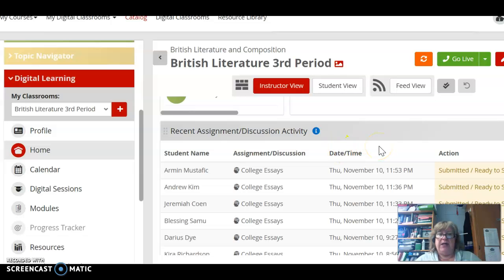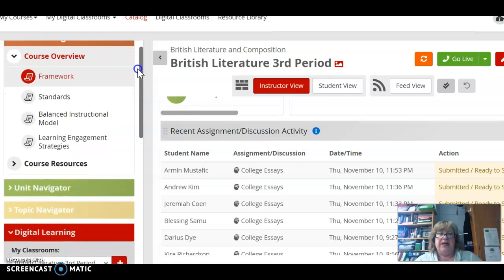One of the things that we run into is that the essays, if we score them in here, it doesn't always move to Synergy correctly, and I would rather it be in Synergy, which is our grade book, in a functional way. This is one area that CTLS is still working on. So this gives you an overview of how things work and some of the things that I've done.